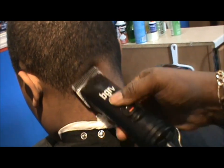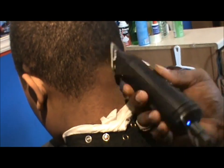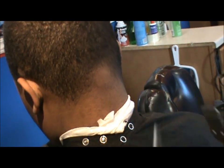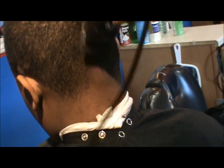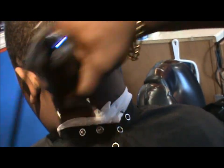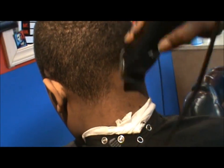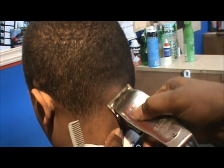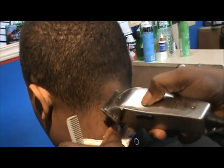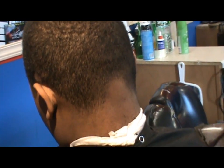Okay, we're going 1.5 against the grain. We're going to go a little bit out, a little higher. Then we'll come down on that, smooth all that down again. Circle some more, okay. Close this up. Just gonna use my edges, just gonna use the corners.